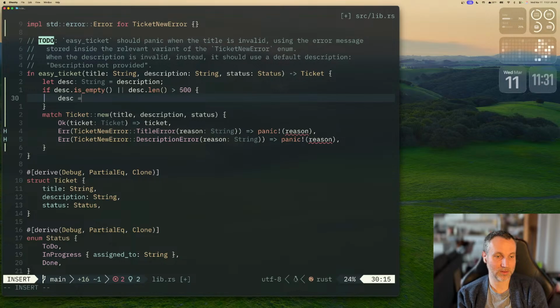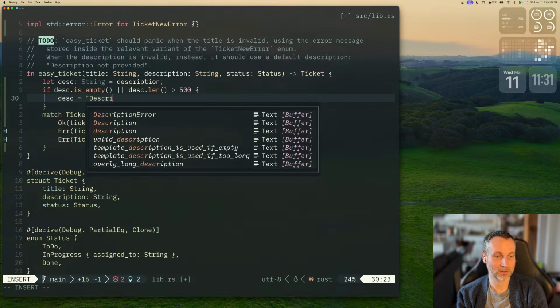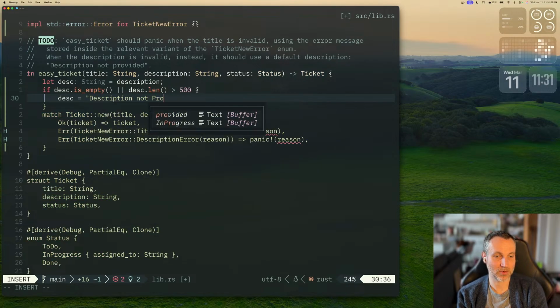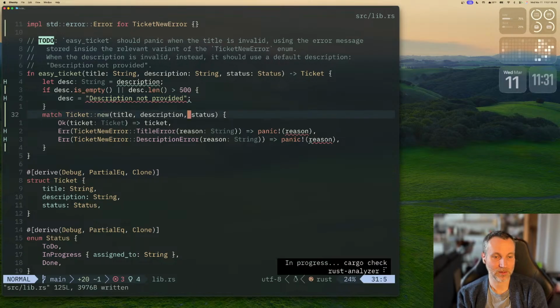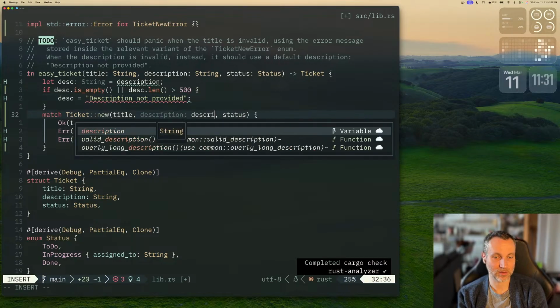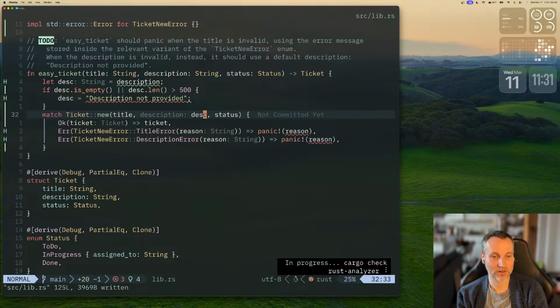And we're going to make this description not provided. And make this description.